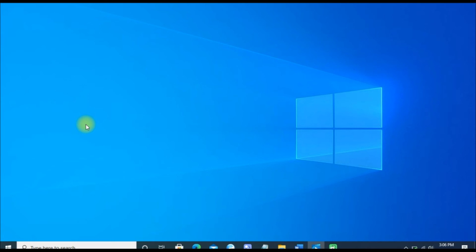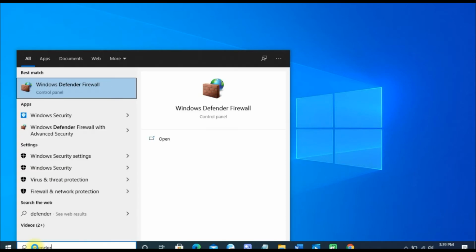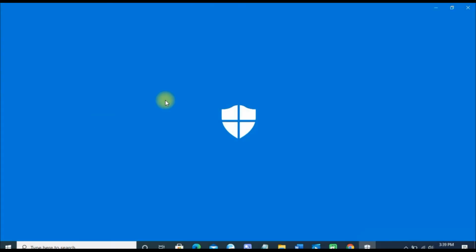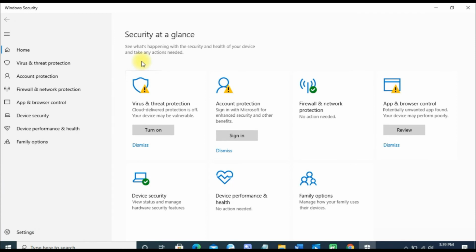There is Windows Defender. So, go down to the Windows taskbar and start to type in the word Defender. And you should see Windows Defender Security Center open up here, or that option is up here. Go ahead and click on that, then you'll have these options in front of you.